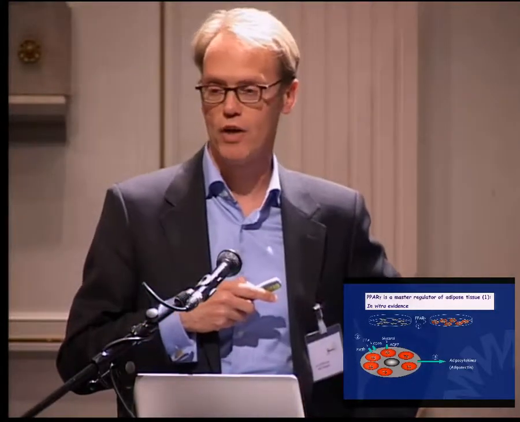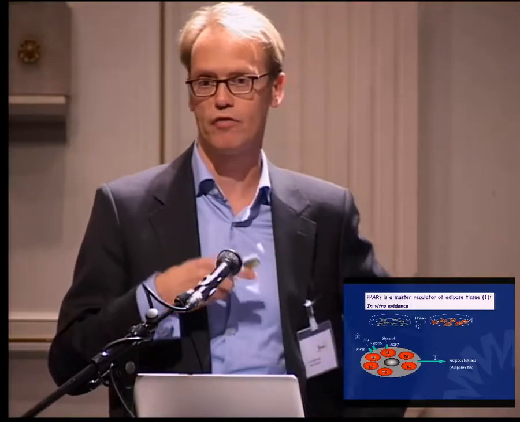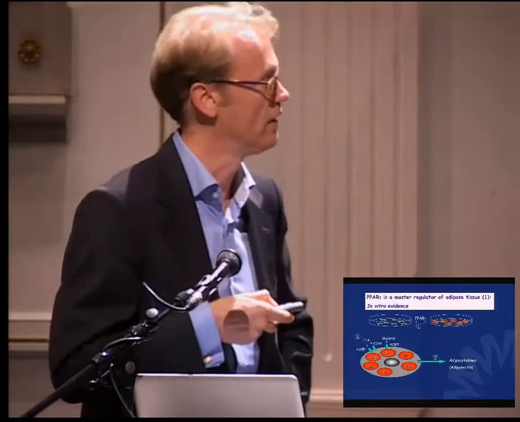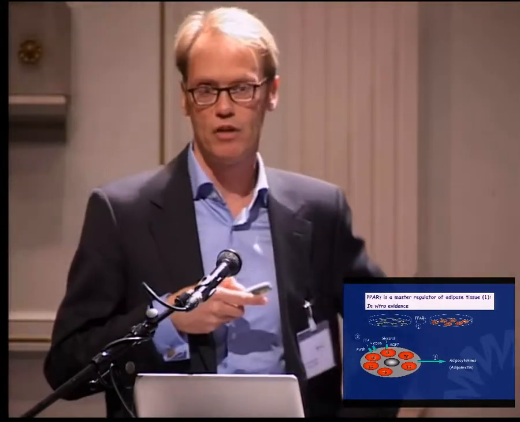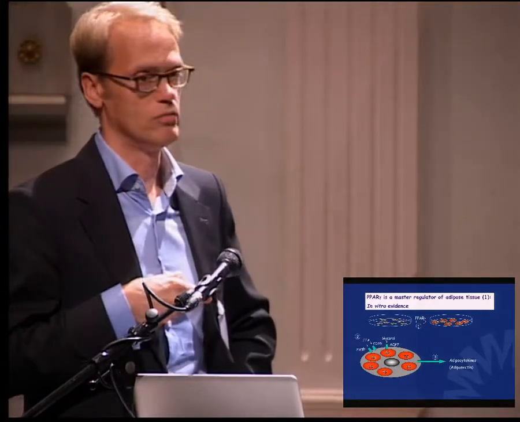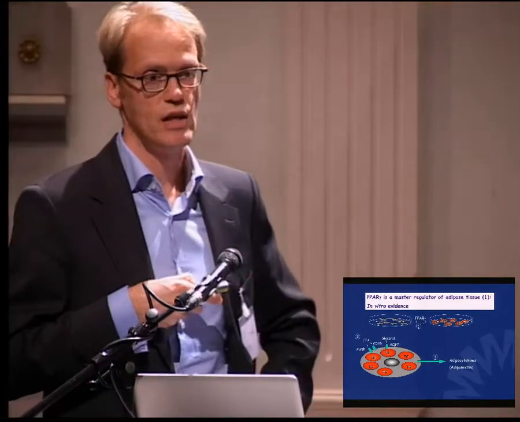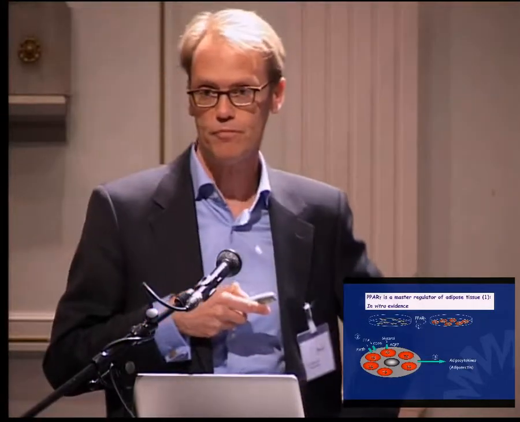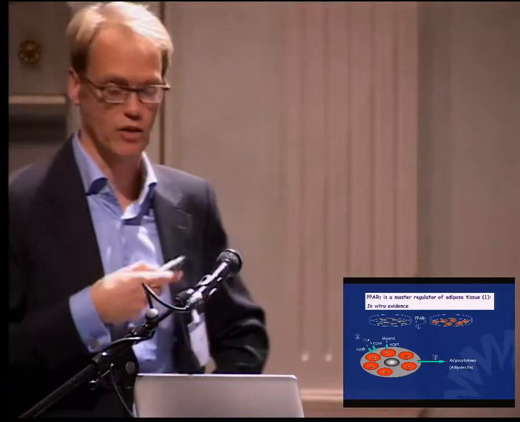The final step is upregulation of PPAR gamma. You need enough of that protein, and then you will become a true fat cell. And you can kind of recapitulate that if you just introduce PPAR gamma into a fibroblast, and the cell will become a fat cell. And it tells you that this is really the final step and the crucial step.